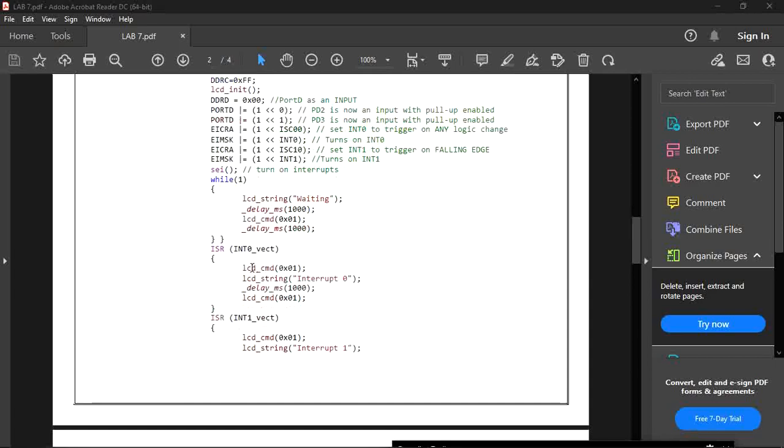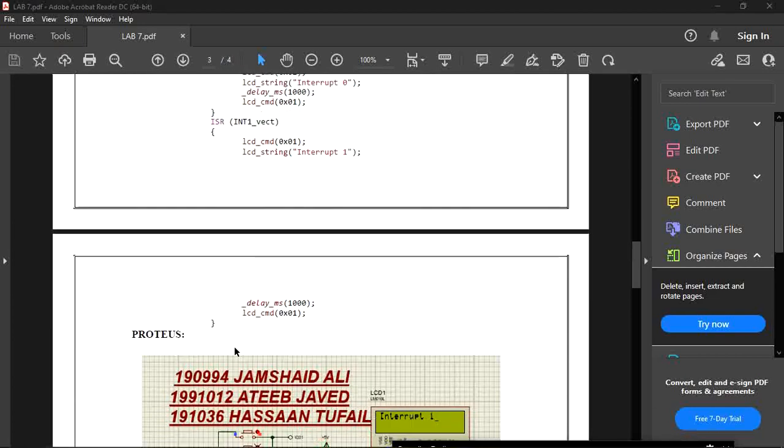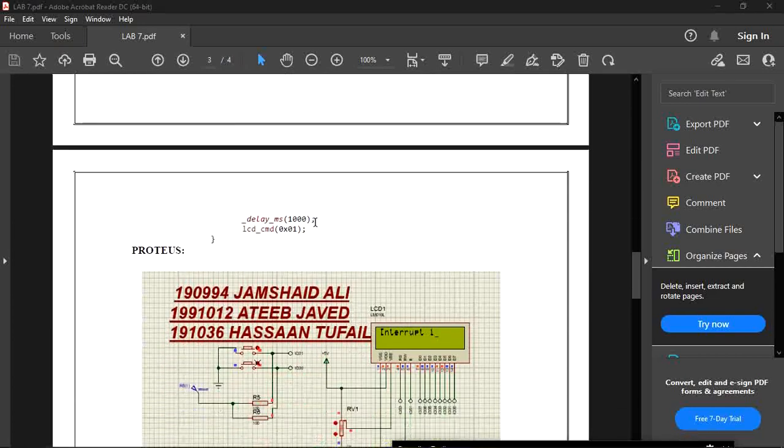When it is called, our string displays interrupt 0, and after some delay it clears the screen and again shows waiting. When we press the second push button, it displays our second interrupt. After that we call the delay function and it clears the screen.